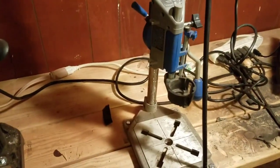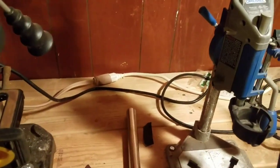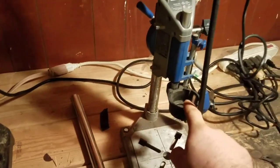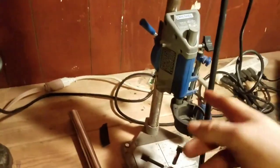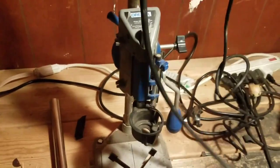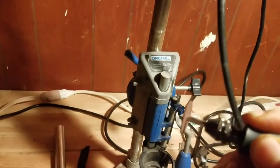Then here we have a dremel press. I made a custom rod that goes all the way — about three feet of rod there instead of the standard short one that used to be there. The reason I did that is eventually, instead of using this hook here to hang my dremel, I'll be able to just attach it to this, raise this all the way up, and then it's always attached to the dremel press. This thing does all kinds of cool things — turns to the side and all that — but this is the tip I use most of the time, basically like a pen, for getting in there.